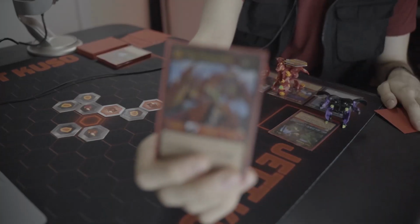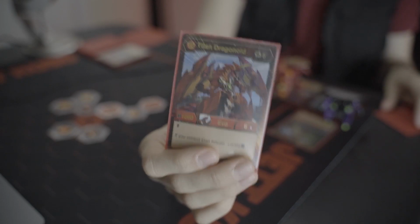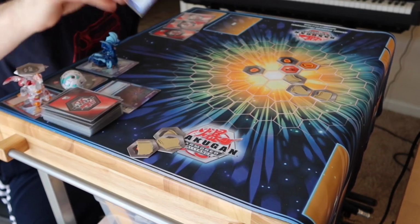So because I opened, I get to reveal the top card of my deck because of Dan Kuso. Oh, and that's going to let me play my Dragonoid Evo, Dragonoid. I would also like to point out that the card I energized earlier this turn was Deep Dive. Oh, which would have allowed me to reroll my Bakugan, but I was confident that I wouldn't need to. Okay. I'm in a good place now. This is a good comeback.